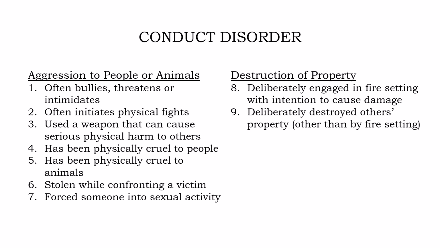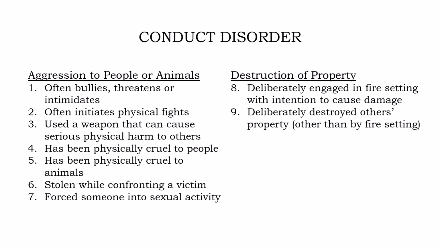Physical cruelty to people or animals, stealing while confronting a victim. So sometimes with oppositional defiant disorder, we're going to see stealing things that don't necessarily require confrontation. But once we see this level of severity increase into that possible conduct disorder, we're going to see those confrontations. And then, of course, sexual assault, and that can also be by coercion or intimidation, falls into that category as well. Any level of sexually assaultive behavior.